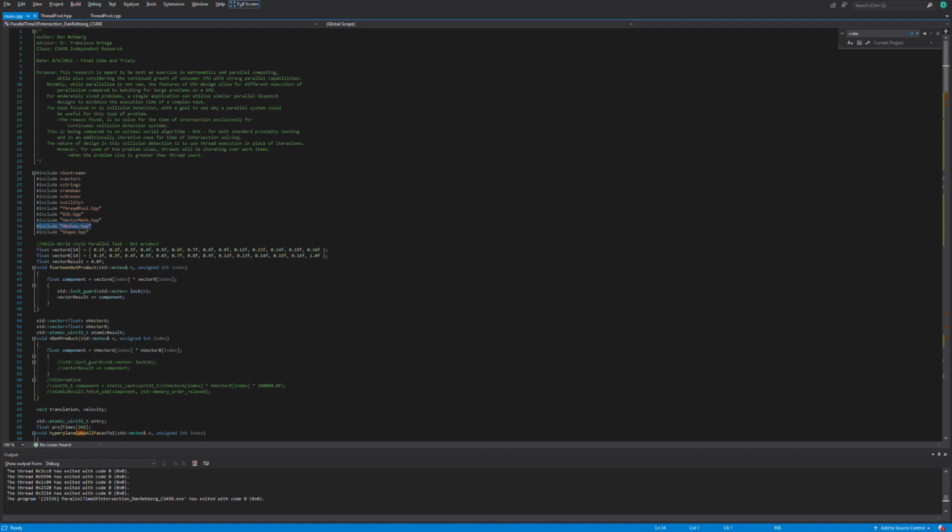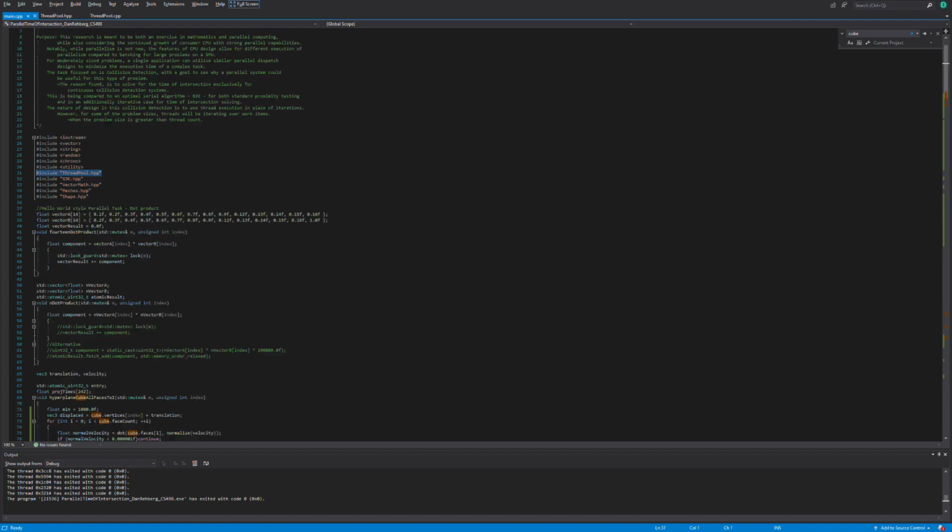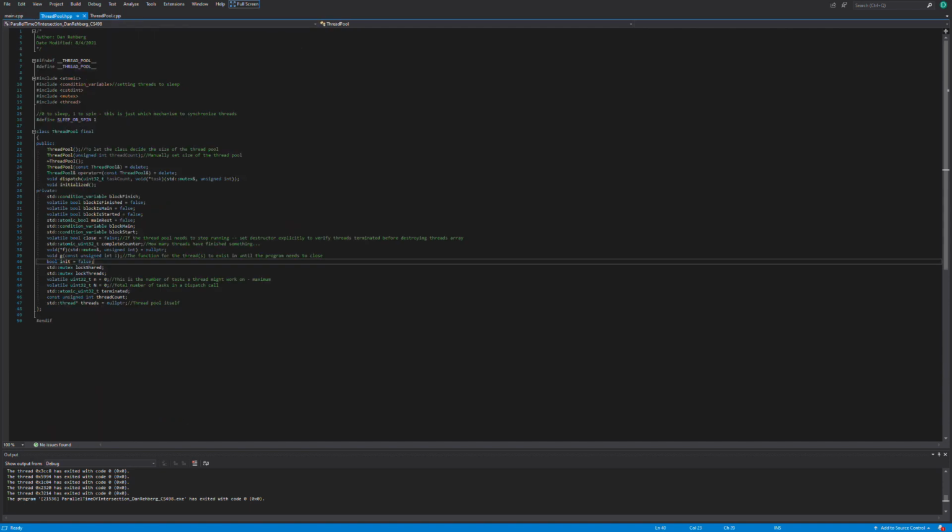Now, in my test environment, I created several header files. Some of these are more valuable than others. The meshes contain a few statically defined shapes. Threadpool is what holds the Threadpool. We have our GJK implementation and a very limited linear algebra library.